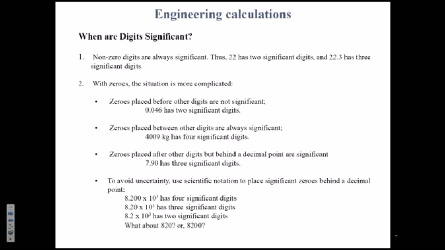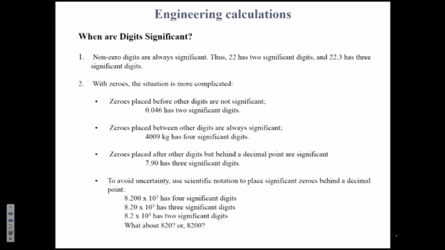Zeros placed after other digits but after the decimal point are significant. So if you have zeros after a decimal point, they are significant. Now this is important. If you have never seen the concept of sig digits before, this may be a little bit strange to you, because 7.90 has 3 sig digits. But if you simply write 7.9, which is essentially the same number as 7.90, numerically speaking, that has only 2 sig digits. Okay? So if I say 7.90, the last digit is an estimated one, which means the actual answer is somewhere between 7.89 and 7.91, right? Because the tolerance is plus minus 0.01.